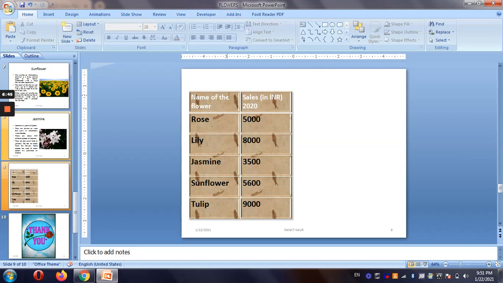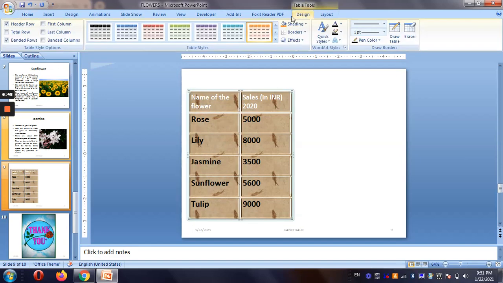Now next thing, in the design tab, what you can see is when you click on this table, in the design tab you have these options which are called table style options. In this, you can have the header row, which is basically this first row. If you untick it, it will not show it as a separate row. It will be the same as the rest of the part in the table. So I want it to look like something which highlights the heading of those particular columns.